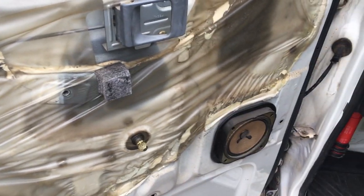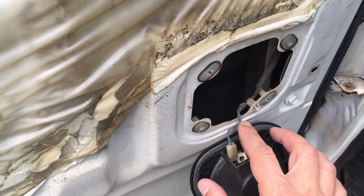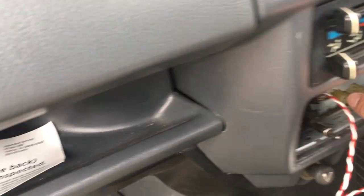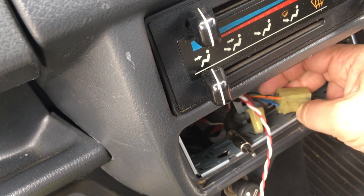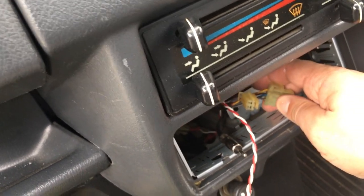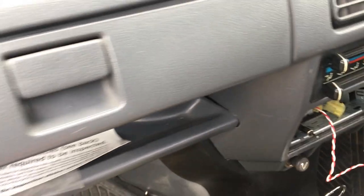Alright, so I removed the door card and removed the four screws that hold the speaker, and you could see it's a gray wire with a black stripe and a blue wire with, I think, a green stripe. And if you look at the connector, those are the colors on this connector. So you got your ground wire, your red and yellow wire, which is your accessory power, and then you see there the gray with the black stripe and the blue wire for your speakers.